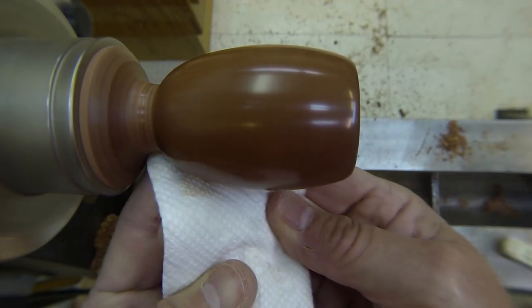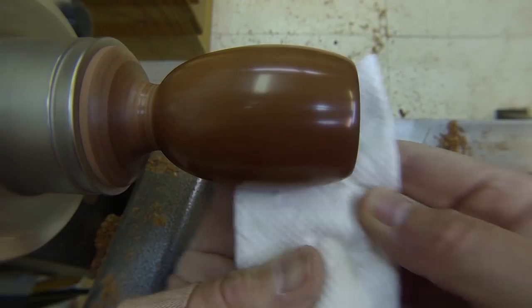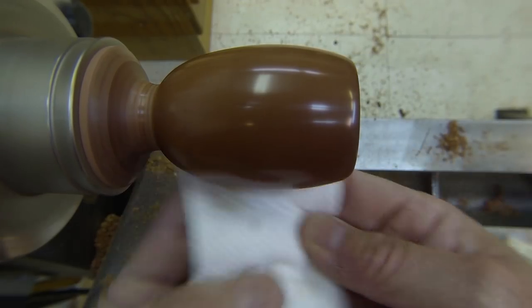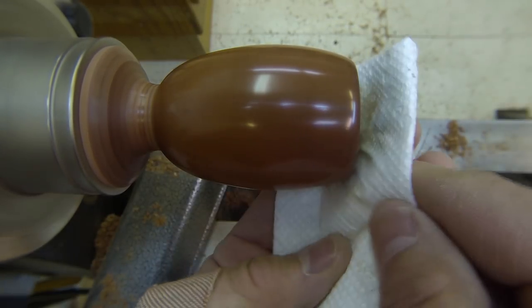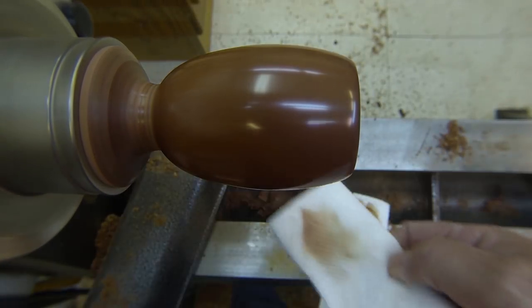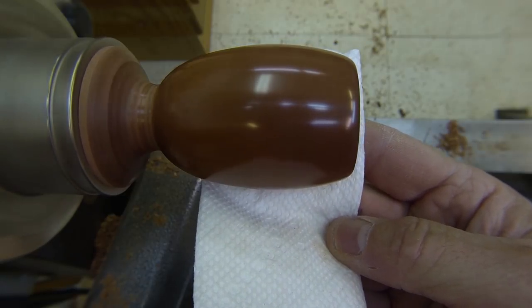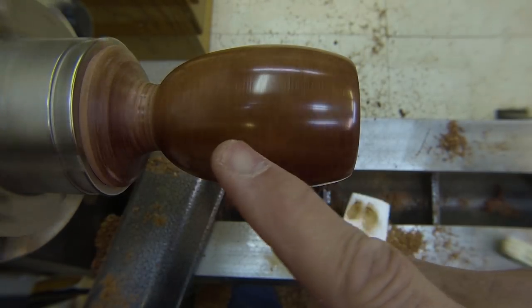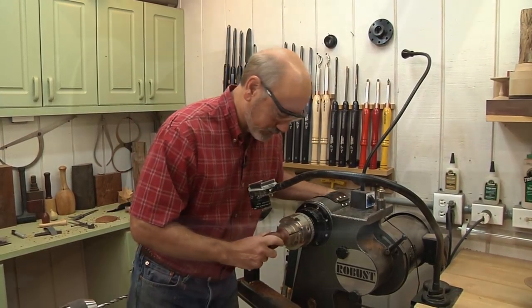The reason I'm doing this now is I'm using pressure in addition to heat to make it all melt. If you reverse this on the chuck jaws, it could pop off. Also when you're working on this end, the jaws are right there and you could bust your knuckles. But look at the shine on there right now — I'm going to stop so you can see the finished product. That is sweet looking; that bubinga is beautiful. So all I'm going to do now is part this off and then reverse it on my pin jaws.